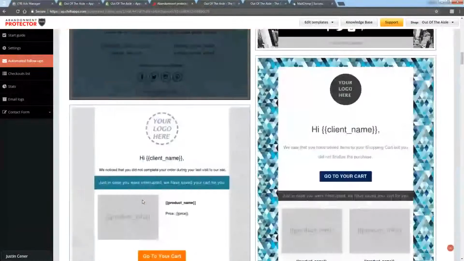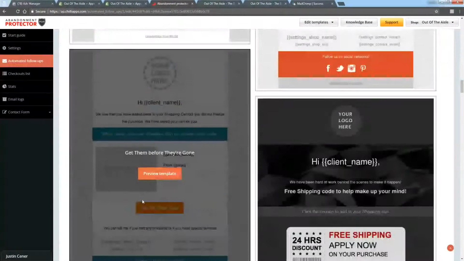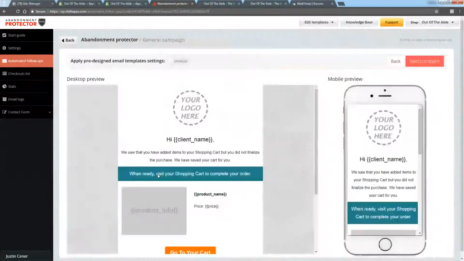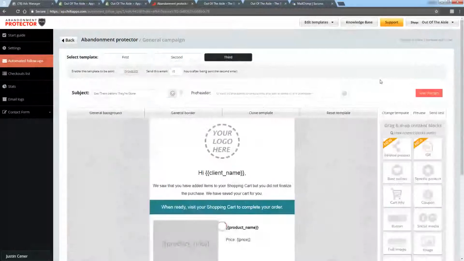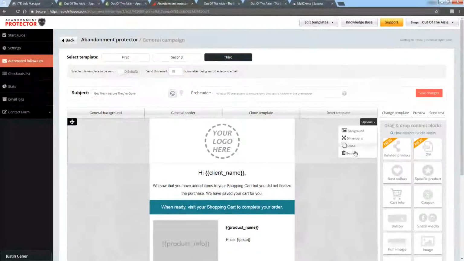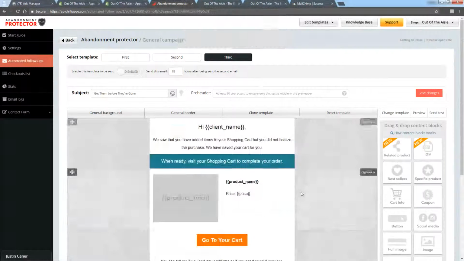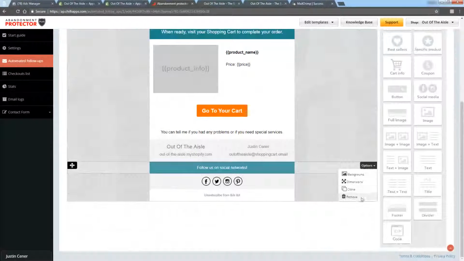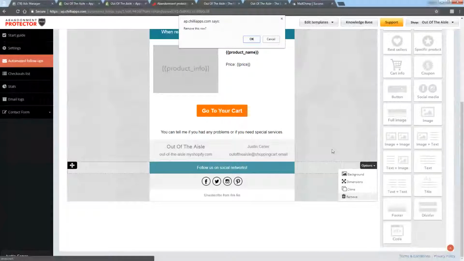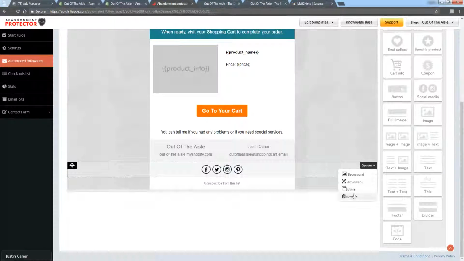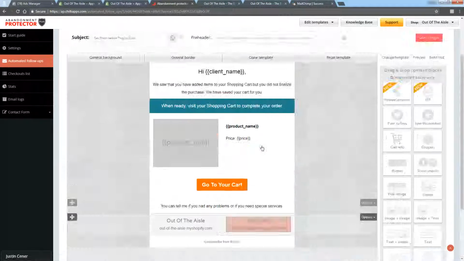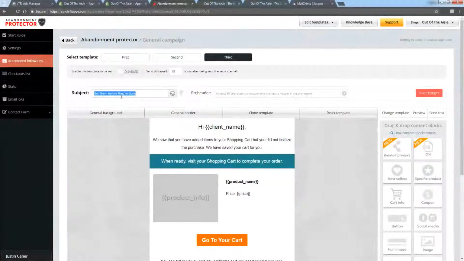Now we're going to go to the third. Pick another template. Select the template, and you know the drill here. We're going to remove here, and here, and here one more time.